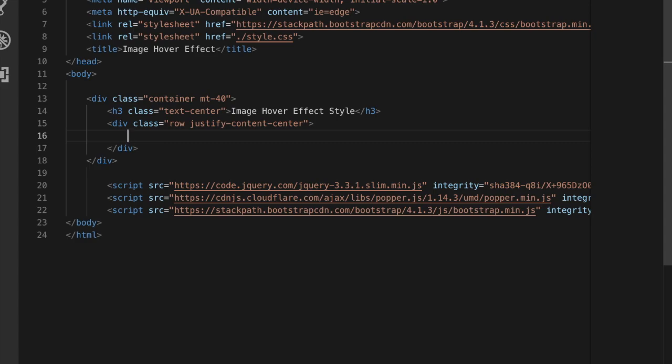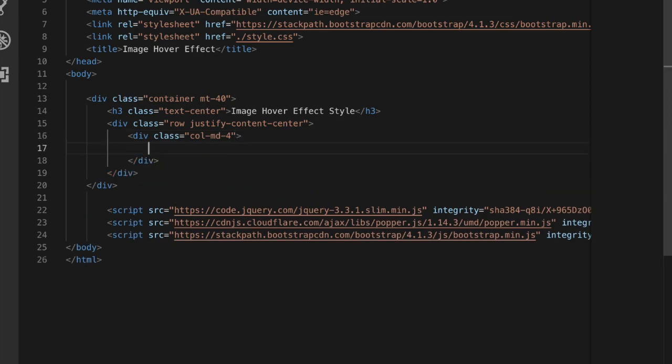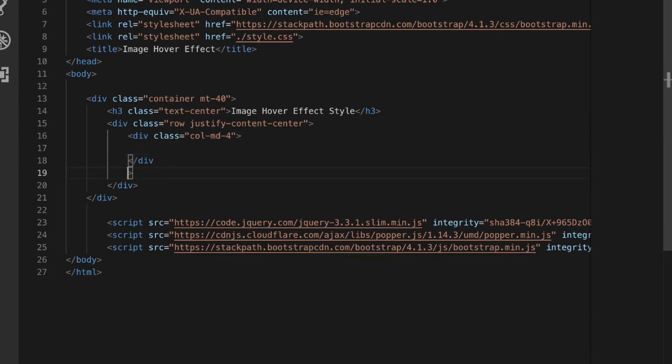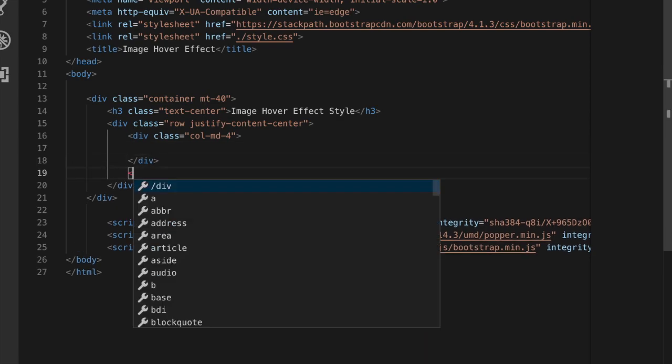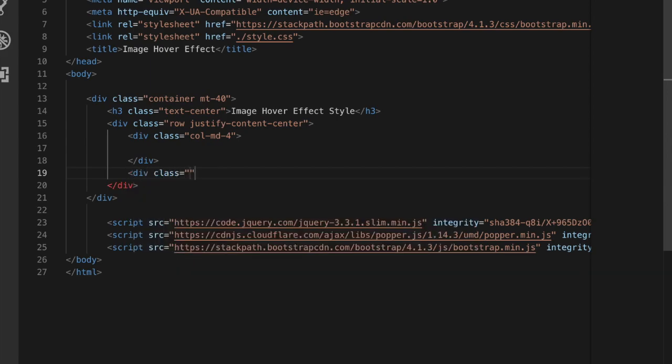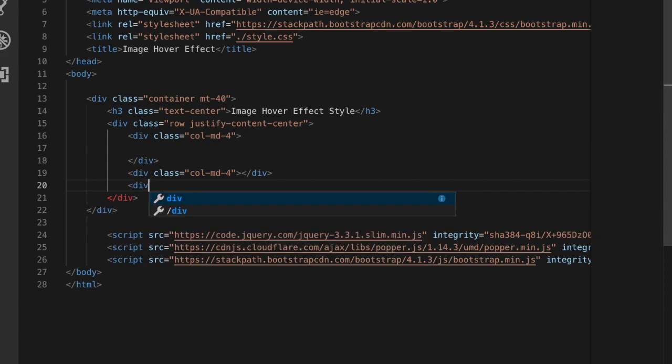In this row I'm going to create three columns, class col-md-4. There's another one. You can also copy and paste here if you want, or if you just want to write it like this, class col-md-4 and close the div.